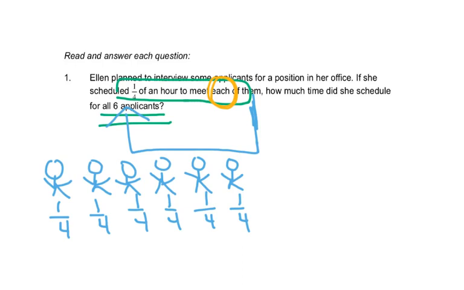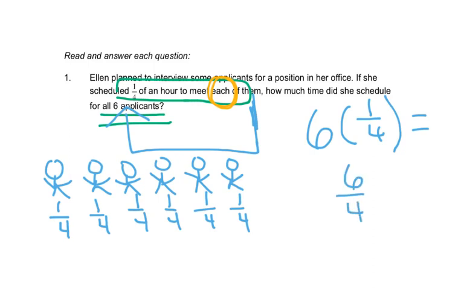So that's what's happening. And so I answer my problem, so I just consider what math operation should I use. Well, should they get 1/4 each? So I could either add up all of these 1/4 or use multiplication, which would be better, and I could do 6 times 1/4. There's my picture. But then I could write out 6 times 1/4, and that is 6/4, which reduces to 3/2, or 1.5.